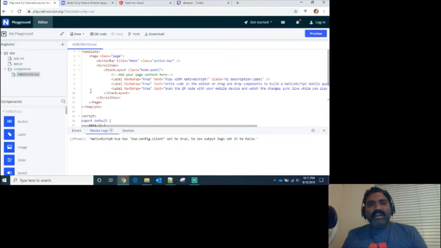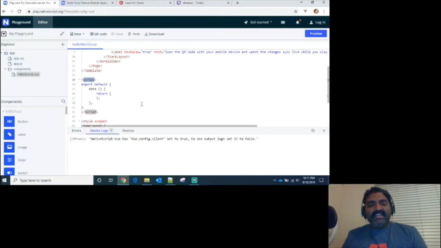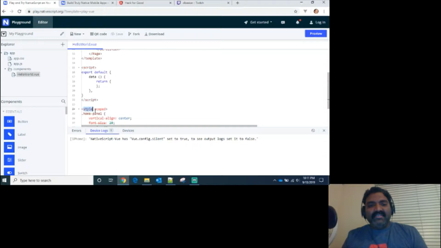If you are building a NativeScript Vue mobile application, it is similar to the web, where the web also has the same template section, script section and style section.